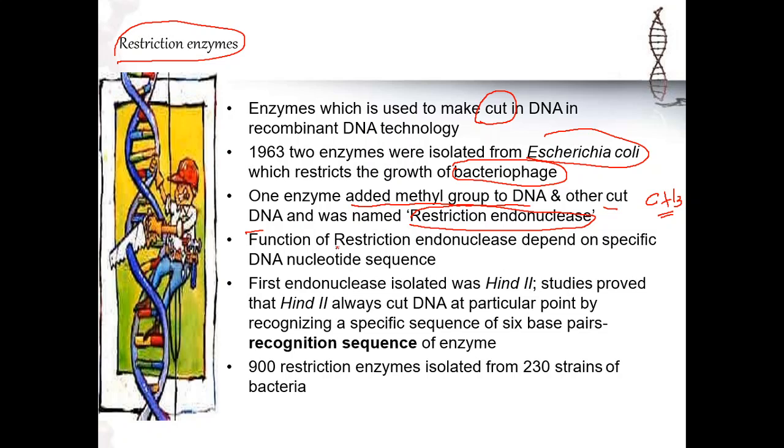The functions of restriction endonuclease depend on a specific DNA nucleotide sequence. When we say DNA nucleotide sequence, we're talking about the different nucleotides. There are different nucleotides in the DNA strand. In the DNA, we have the double-stranded DNA, a double helix DNA. And along that strand of DNA, there are some groups of, excuse me, class, what you say, purines, right? Purine helix.